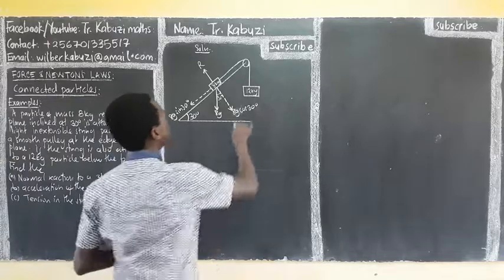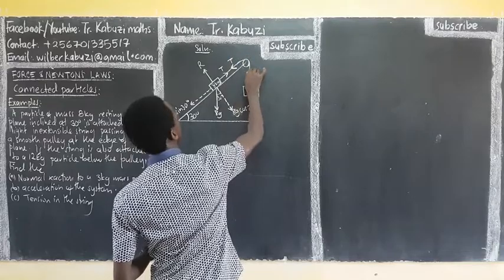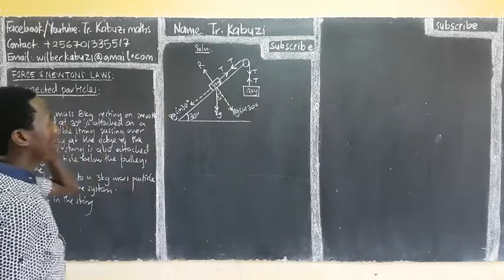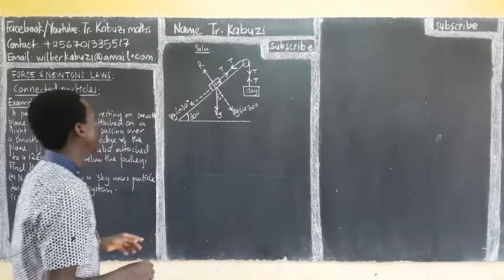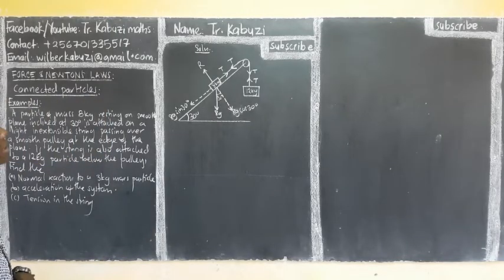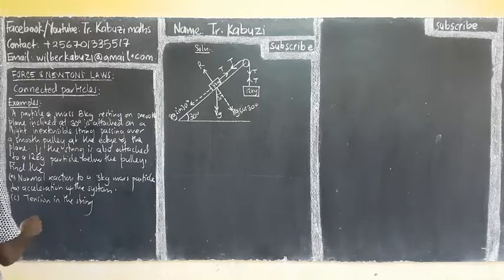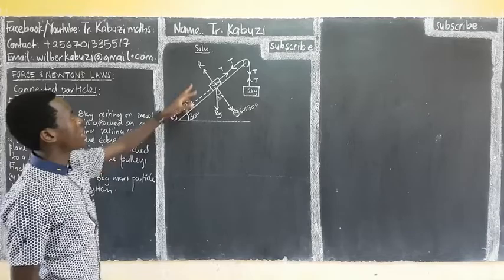Now, of course, we expect a tension in a string being pulled like that. Then this one also, we have a tension there. After summarizing with a diagram like that, life is very easy. Unless there is anything we're missing, I think we have put everything there. Find the normal reaction to the 8 kilogram mass particle. So this is the reaction.